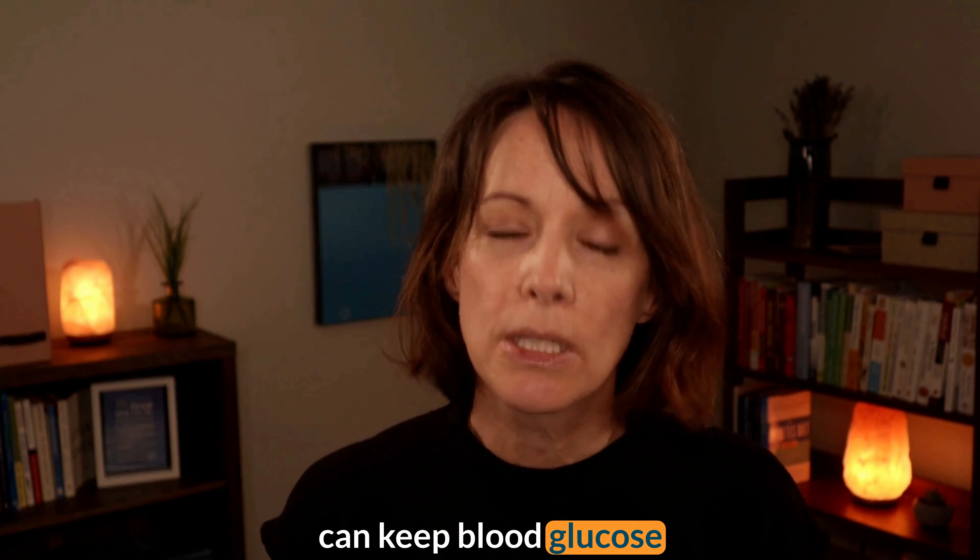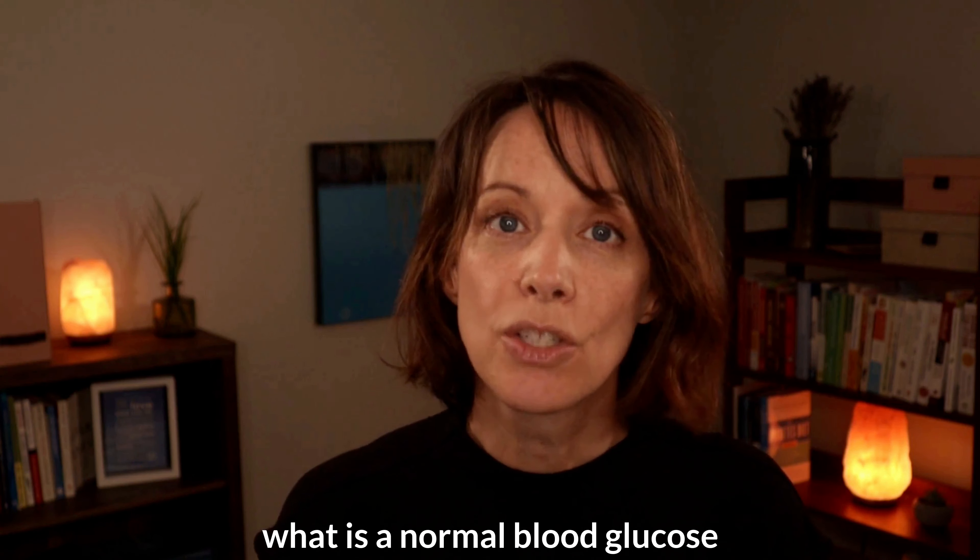So who dictates what optimal glycemic control is? In my view, the human body does. In a person without diabetes, the body will naturally maintain blood glucose levels in a very tight and narrow range in order to maintain health. Blood glucose levels outside this tight range can cause damaging effects. As blood is being delivered around the body at all times — from the top of your child's head to the tip of their toes — it is vital for that blood to be healthy and not contain excess amounts of glucose.